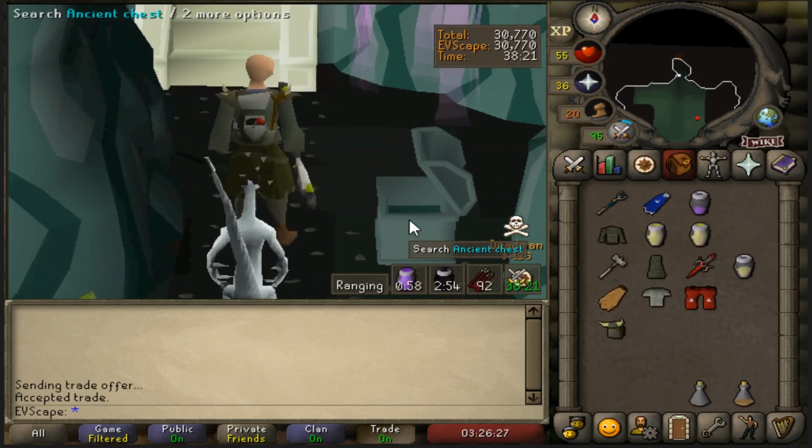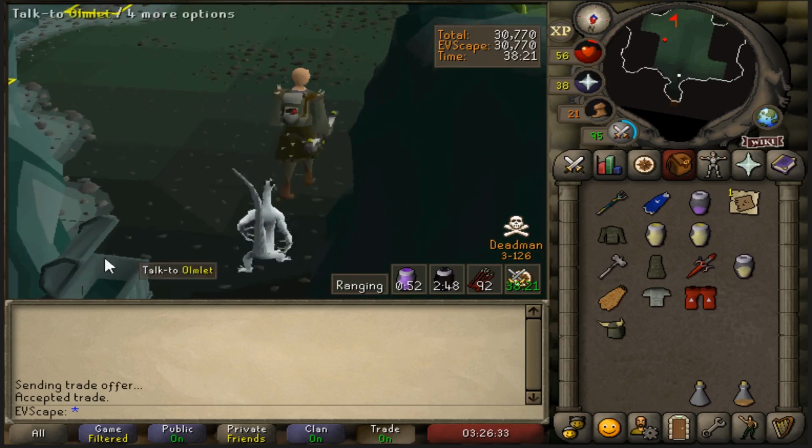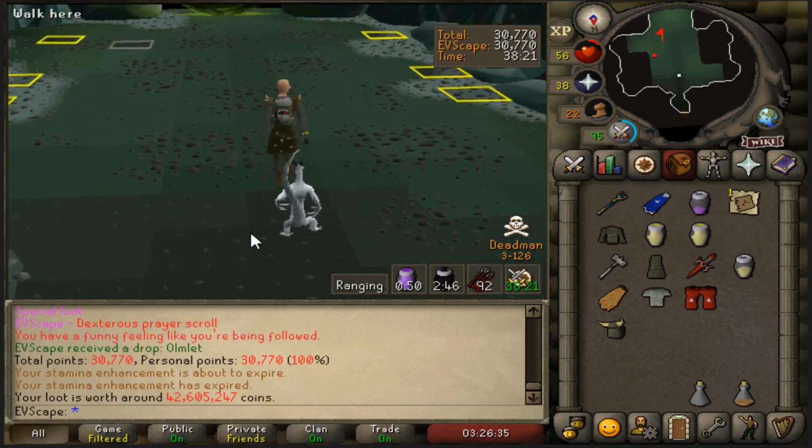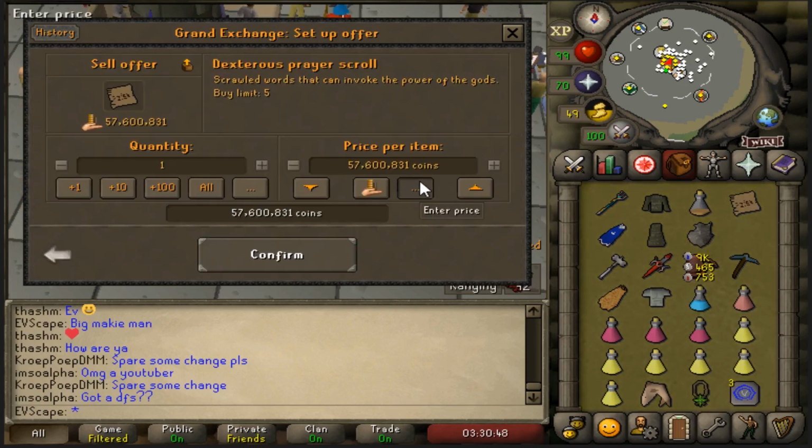Hang on. Surely this is a dex. Yep, there it is. Very juicy. Nice. That's a really good raid, bro. Holy. Sick. You'd whack it in for 20, I'd say. Yeah, I'll put it in for 20.